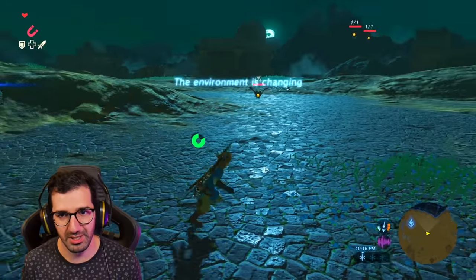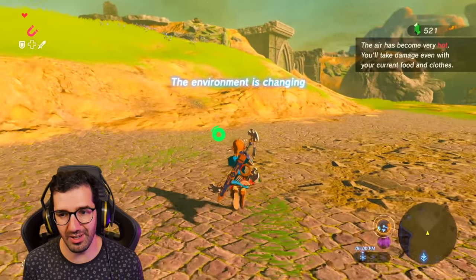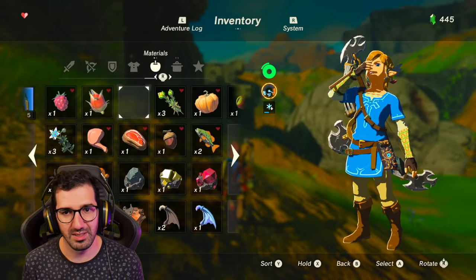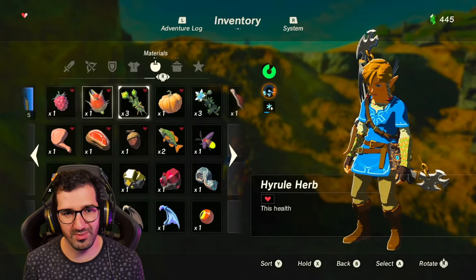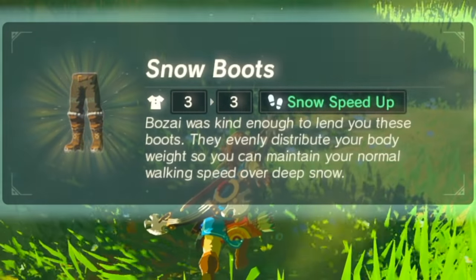I don't have a shield. I don't have a shield. Oh, nah. Oh, dear. Oh, no. It's hot. Quick, just keep running. We have to get to the shrine. Nope. Not today. Where is it? There it is down here. Quick, get in. Oh, I got some snow boots.